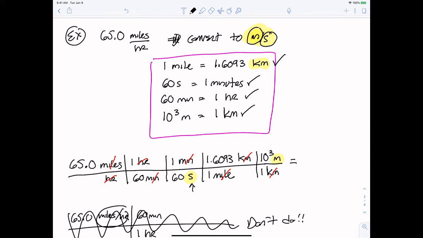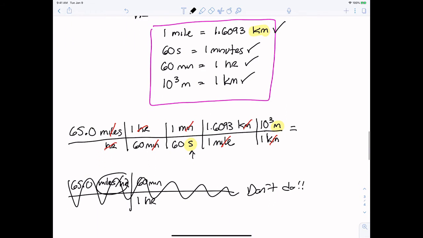But I would really highly recommend that you guys get your calculators out if they're not already and actually type this in to make sure you're doing it correct. Right? Just because you can set it up correct doesn't mean you're going to get the correct answer. So please practice it. So what I would type in, you can do this in any order of operations with multiplication and division. This isn't going to matter.